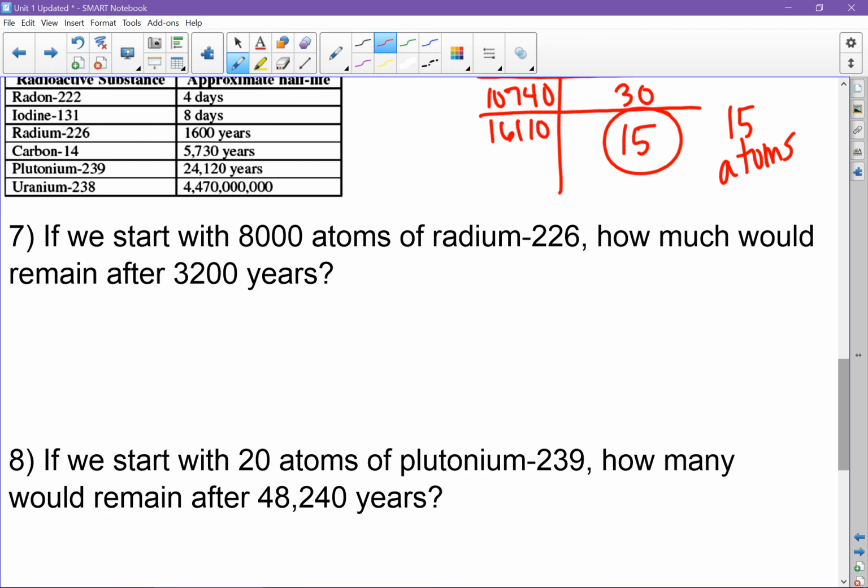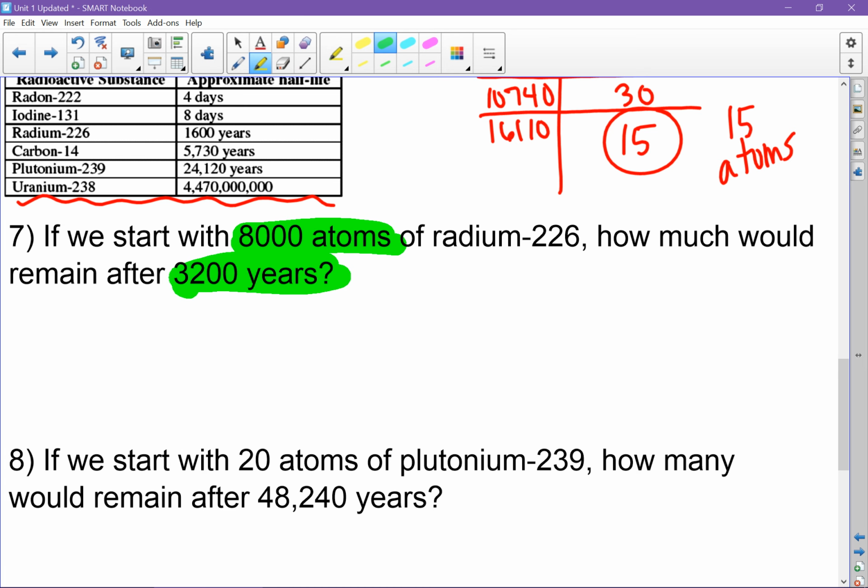Alright, these questions at the bottom use half-lives that are given in this chart right here. So you have to be careful of which substance they're talking about. So if I look in the next question, here's a number for the amount of the substance, and here's a time number. And if it's radium-226, then I'm looking for this time as my half-life. That's going to help us add in our time column. So we've got the time. We've got the amount of substance.